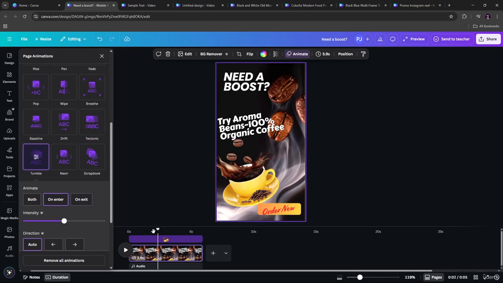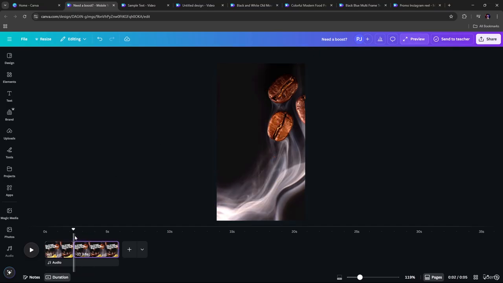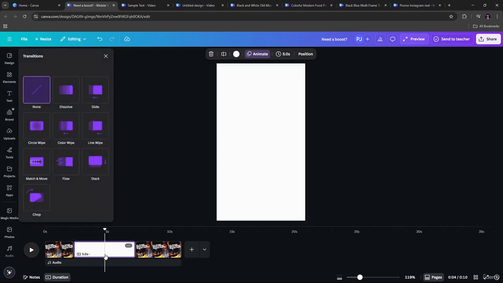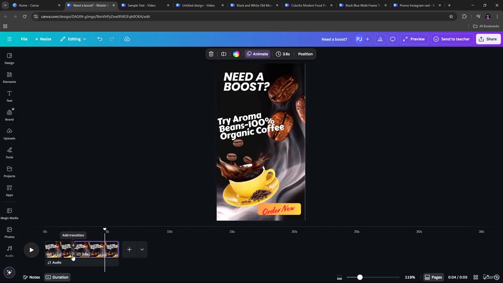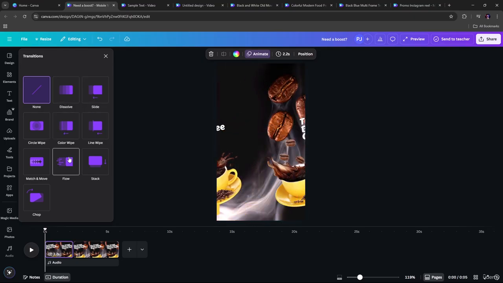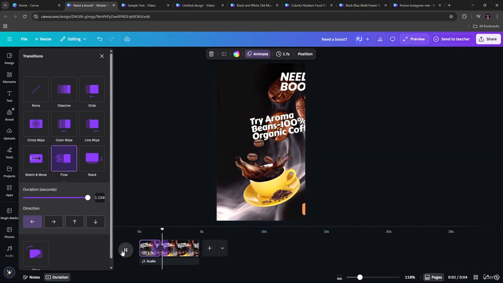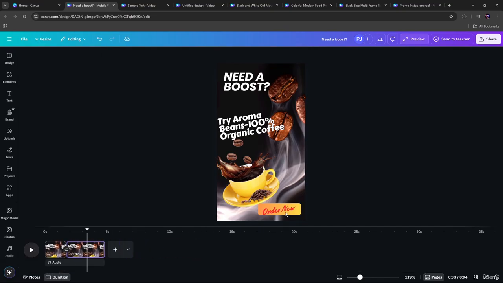And I can do so, or we can just trim it over here and make it another page and use another transition. Let's build it over here. And now, before that, let's delete it, and let's use the transitions. Let's say we want to use something like, let's go with the flow, like this one. So now let's try to play it. Okay, and that's it.